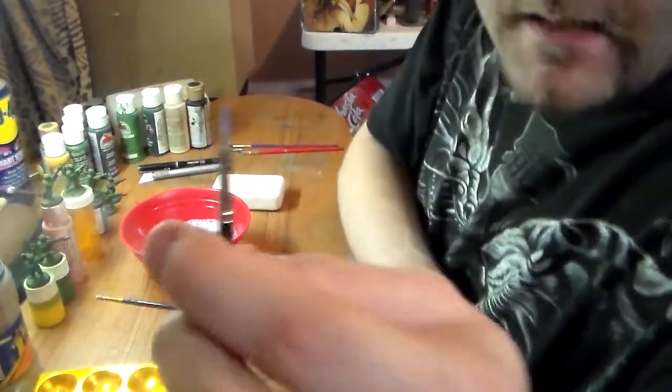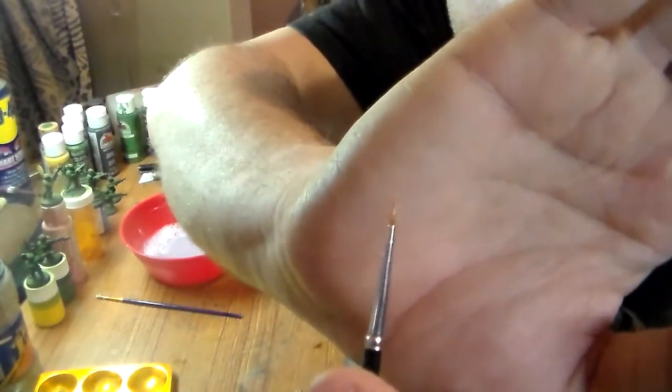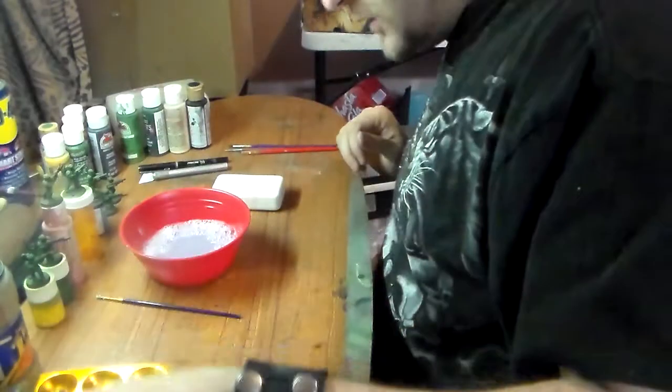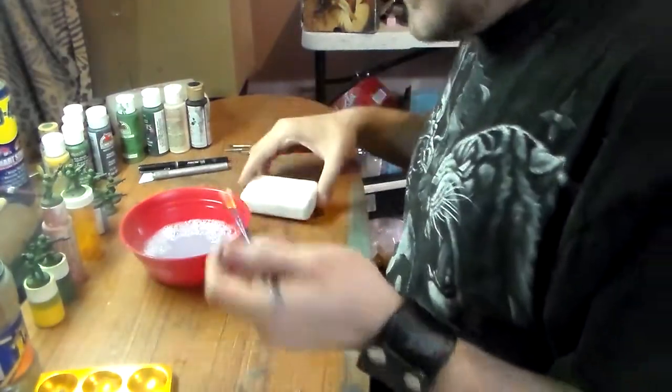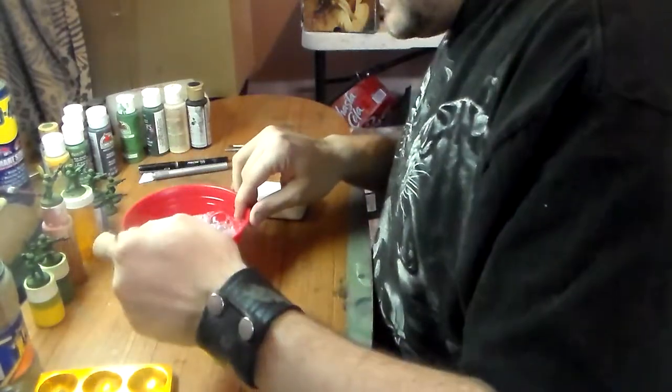And now look at those bristles. Straight as an arrow. See? That's all you've got to do, guys. Just use regular soap. Especially if you like to use your brushes.